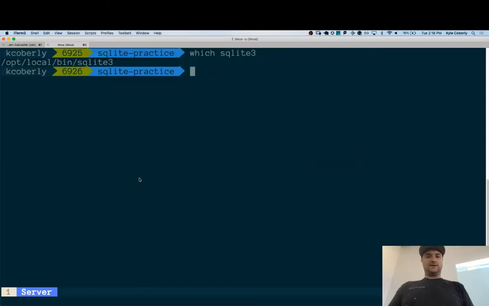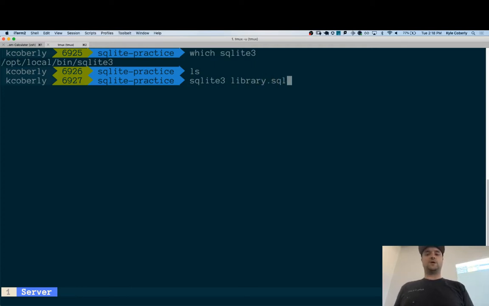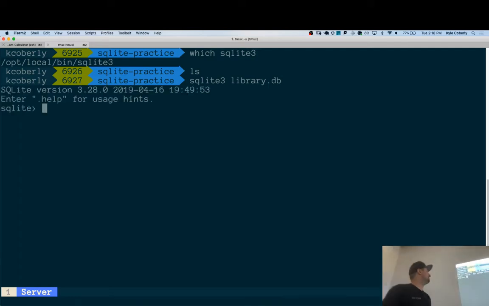If I want to make a database, I'm going to type sqlite3, and I'm going to call this, let's do library.db. Could be anything, it's just a name. And this is going to dump me into a new terminal-like thing. However, you'll notice if you try to ls or cd or pwd, it's not working.